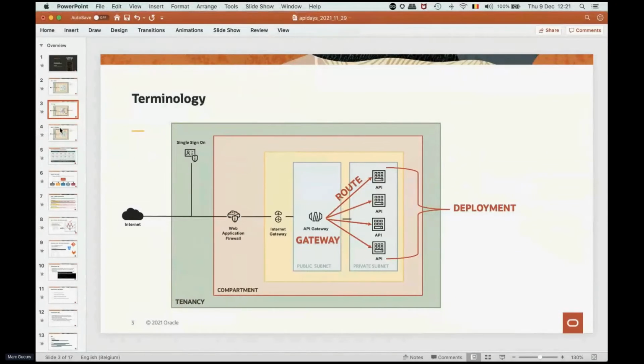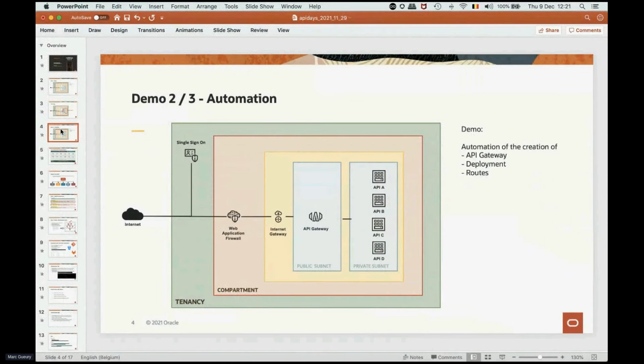So often what is happening is that at the beginning of the project, to use a tool, it's nice to use the console, but when it's becoming more complex, you have a lot of APIs, and maybe a lot of environments, like a development environment, a test environment, a production environment, and so a lot of things to do if you want to do everything manually. So what is better is to add some automation to create your API.